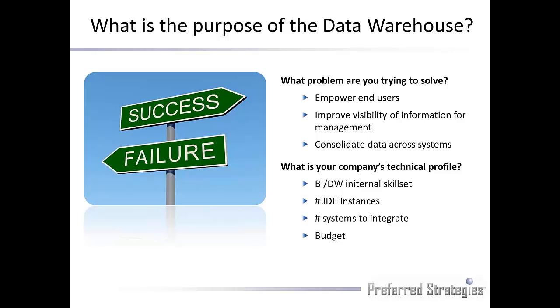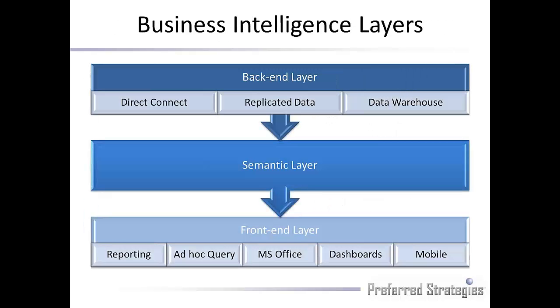And based on evaluating that, we'd be happy to dive into these details with you. I think you can come away with a better understanding of whether or not the data warehouse may be a good option for you or not. But regardless of that, it's good to understand the different layers, and we're summarizing this into 3 layers of business intelligence: the back end, the semantic layer, and the front end.